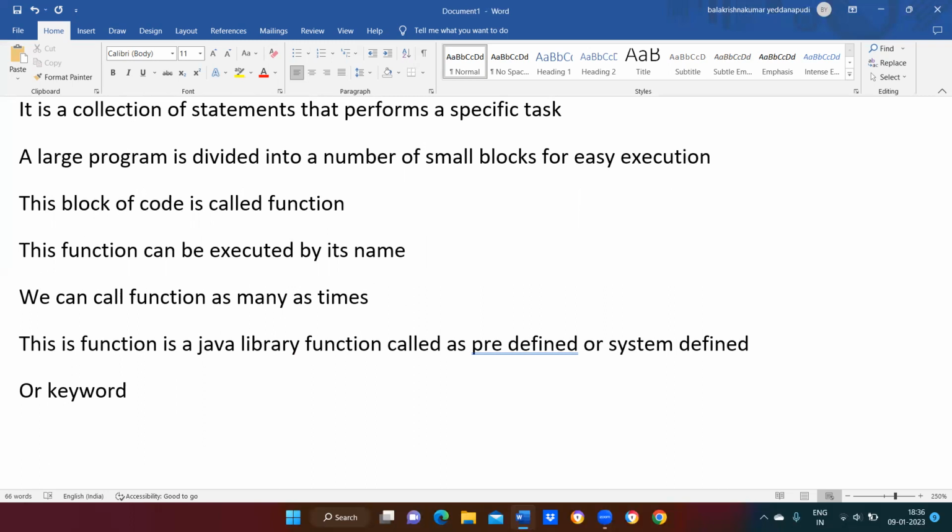Whenever you want to call a function, you use the function name. With the help of the function name, we can call the function.